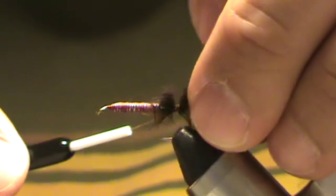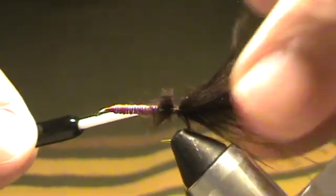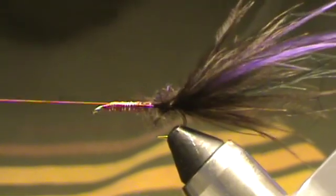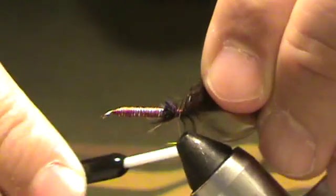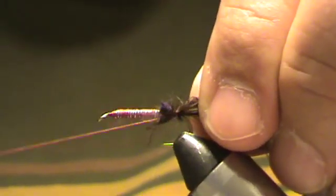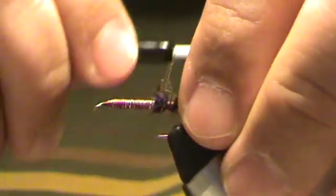It's right at the back of the hook shank. Now what I want to do is help prevent this marabou tail from fouling the hook. So I'm going to just make a wrap or two underneath and then pull straight forward like this to lock it up and kind of kick it up a little bit. And then one back over onto that shank. And I'm going to come back again to the back, go underneath one more time, pull straight forward towards the hook eye, and then up and lock. And there's tension at all times in that, okay?